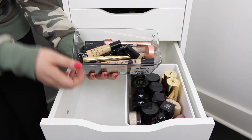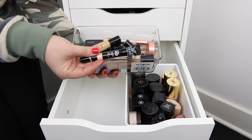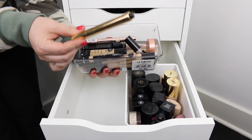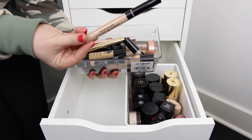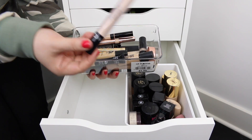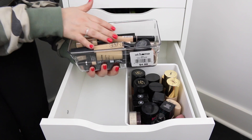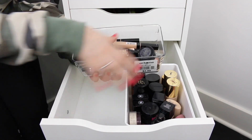Here at the back is where I have my concealers, stored in a case from the At Home store. I've got the Makeup Forever Ultra HD Concealer, the L'Oreal Magic Lumi Highlighter — which is pretty much the same thing as the YSL Touche Éclat — and the Bare Minerals Stroke of Light, which is also very comparable. Then there's the Sephora Gel Serum Concealer and the Urban Decay Weightless Creaseless Complete Coverage Concealer. Overall these are my favorite standout concealers.